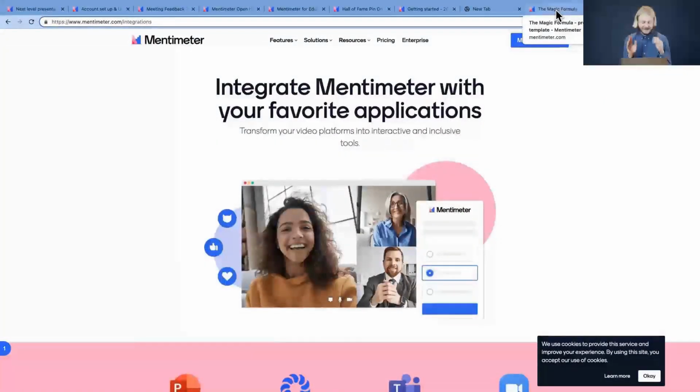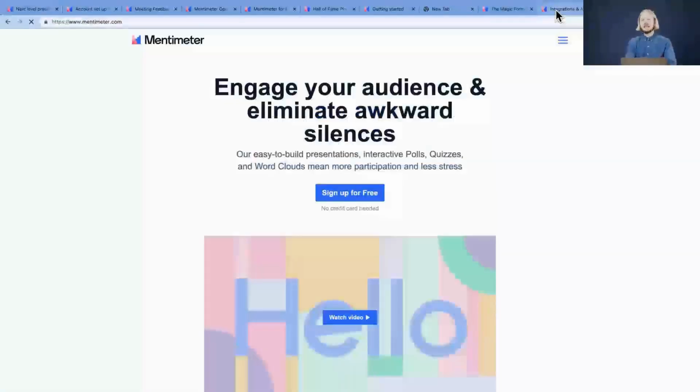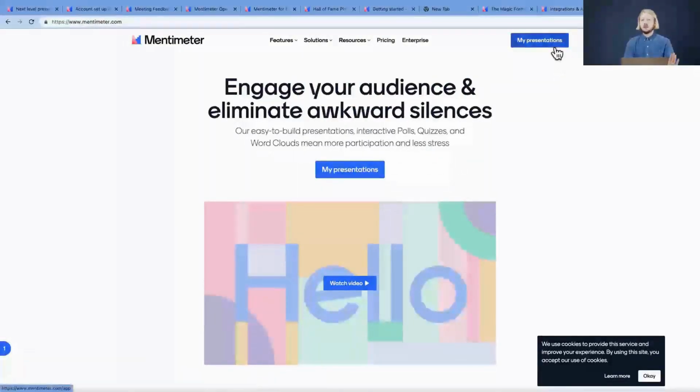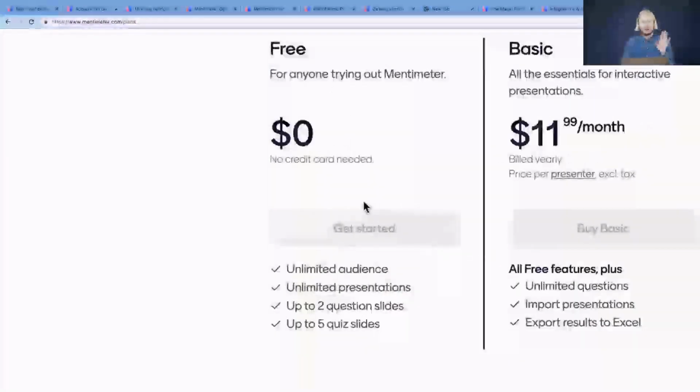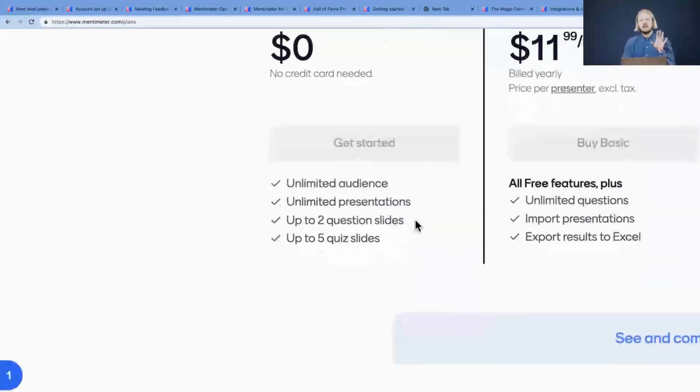Yes, there is. We have a free version, and I dare to say that the free version will always be kept free. So just go ahead and try it out. If you take a quick look at our plans, we have the free version, costs nothing, no credit card, nothing like that. The limit here is that you can have up to 2 questions.